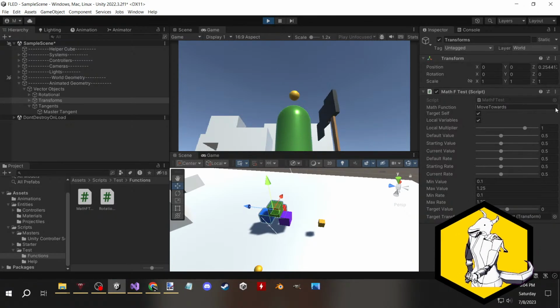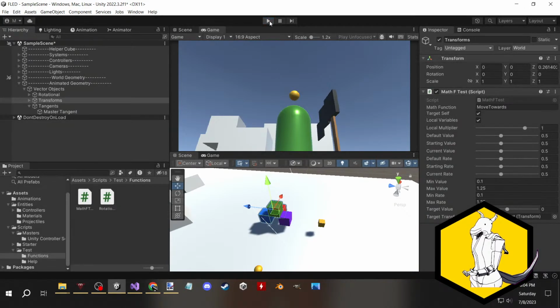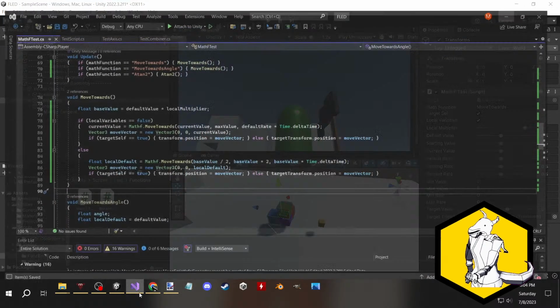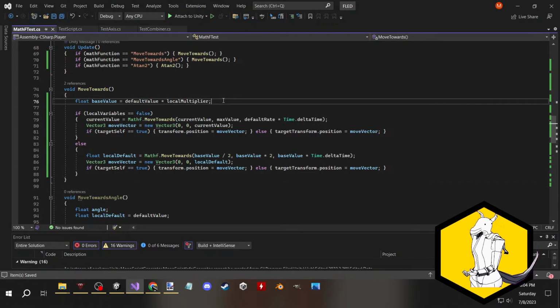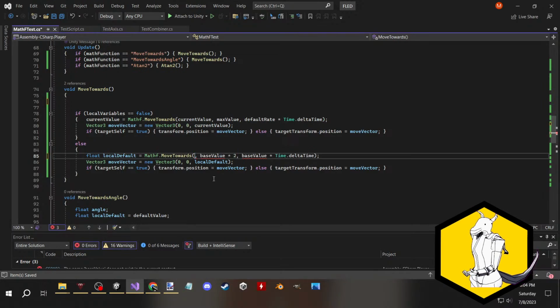I thought it would move. Apparently, I am full of shit. Because a damn variable won't change. It's equal to base value divided by 2, which never changes. Therefore, it won't work.